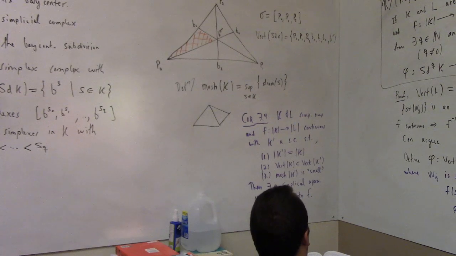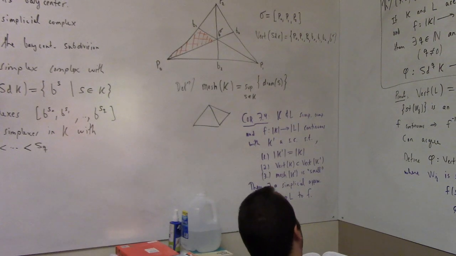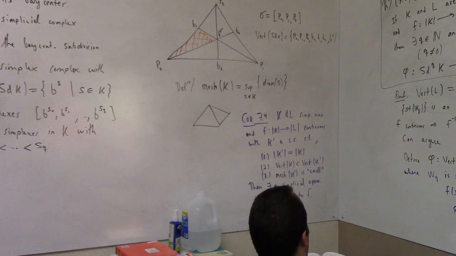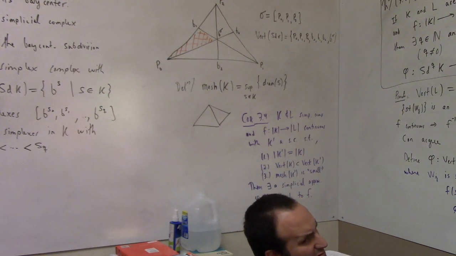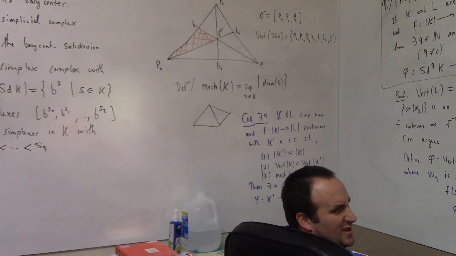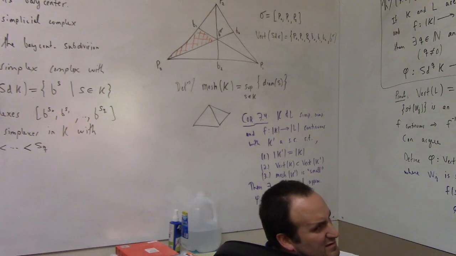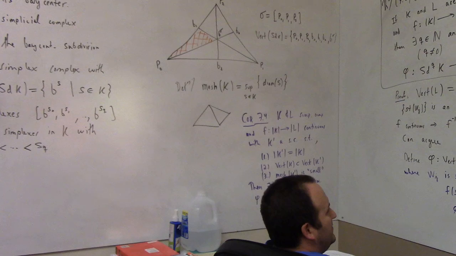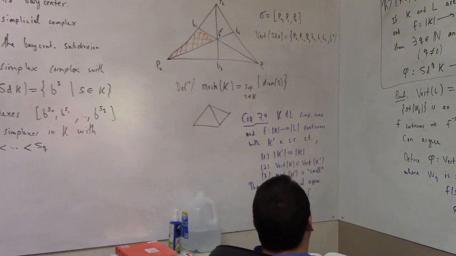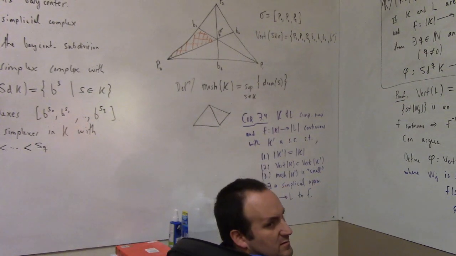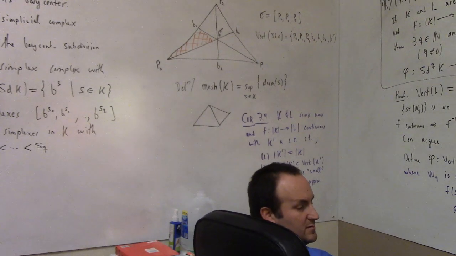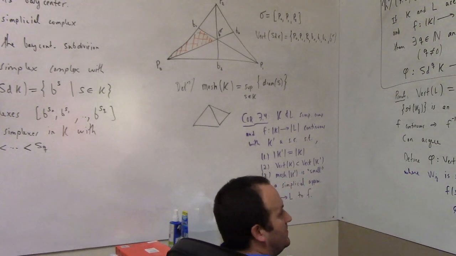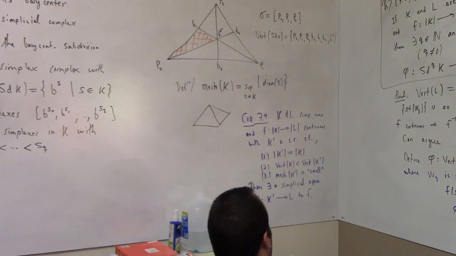How is it possible for that not to happen if the vert K is a subset of vert K prime? Doesn't that imply smallness? It doesn't. If all the extra vertices are closer to one point, and still far away from another one, it doesn't really decrease the mesh that much, I don't think.